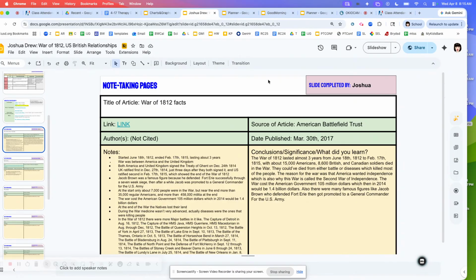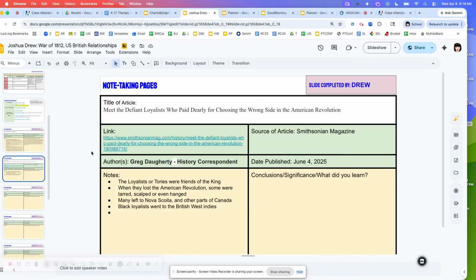Now here was the question that I got from two people yesterday. Do you guys see this hyperlink right here? And Drew, thanks for doing this. Some of you said, I forgot to put the hyperlink on. The hyperlink actually is probably the most important part, because if you forget to put the hyperlink on, when we do something called works cited, you will forget where you got the source from. You have to be able to cite your sources.